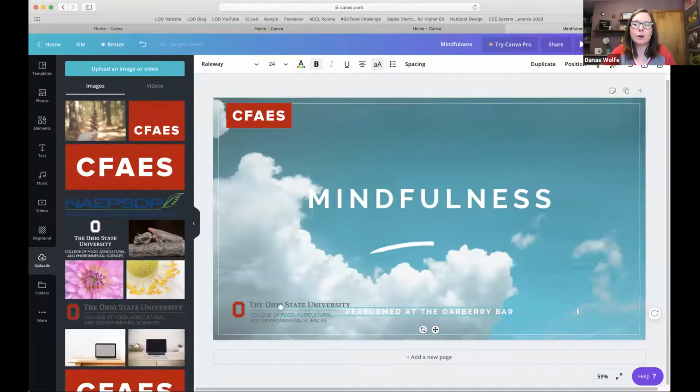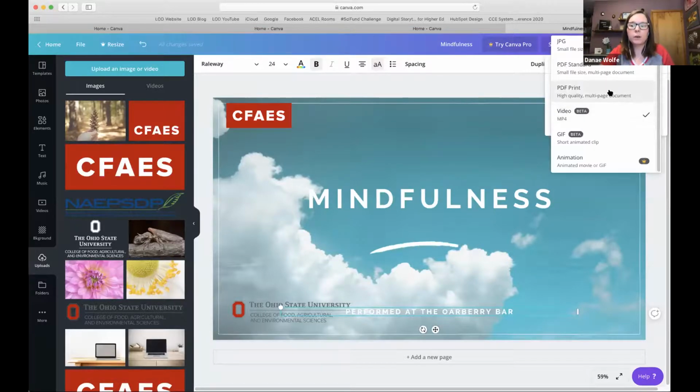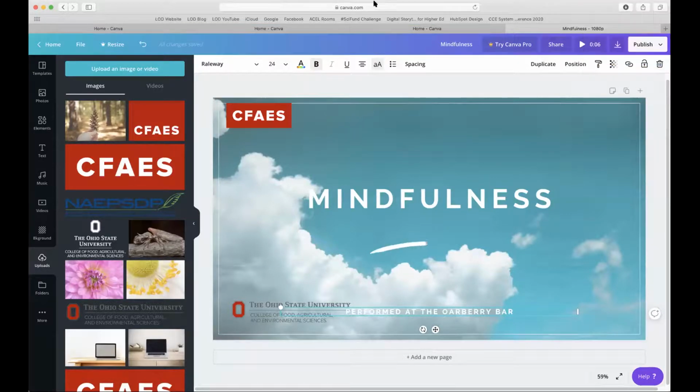When you go to hit the download button, you're going to have a couple different options. Video is an option. So you would want to make sure that you're downloading this as a video, and it's going to download as an MP4 to your computer, and then you can upload it as a video to Facebook or Twitter or wherever else you're posting it. If you download a PDF or a JPEG, it's going to download a static image, not the animated video. So just some other ways that you can use Canva to create some not so much interactive, but non-static content, which of course Facebook loves. So just keep some of that in mind.